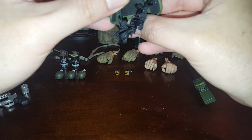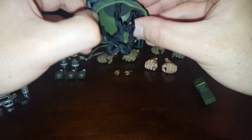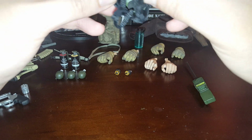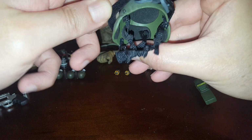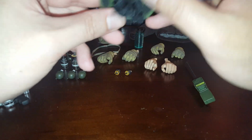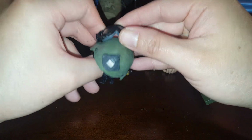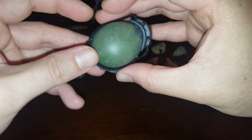He's also got an attachment for a night vision thing. I guess if they did release the night vision attachment, it will most likely work. But I don't think they release it. Maybe another figure might have it, and then maybe you can interchange the equipment set. But as far as my knowledge goes, I've been looking up the figures in this line. I don't think any of them actually have the night vision goggle. So most likely this thing is just for looks. But it's a really nice looking helmet.